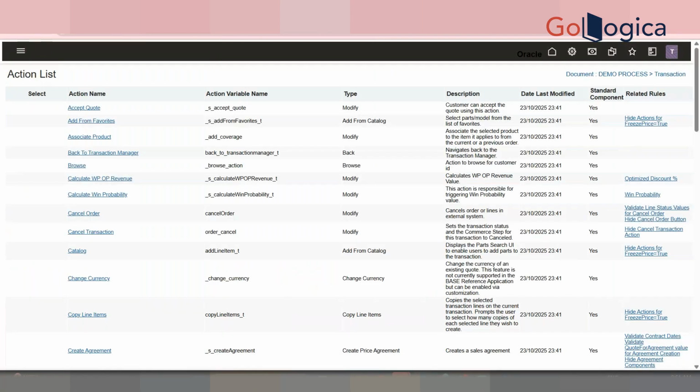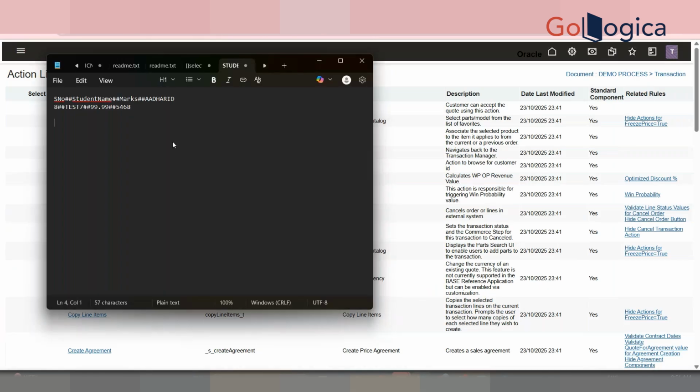Now let me put what I did. First the user enters a value, then modify.